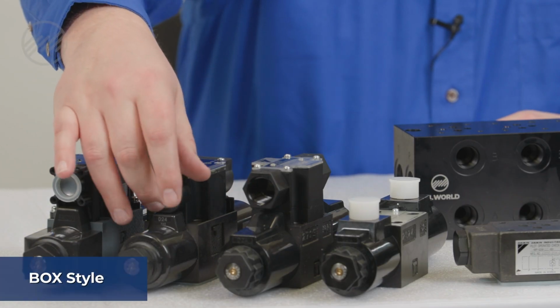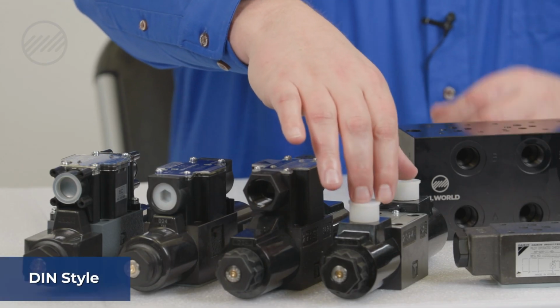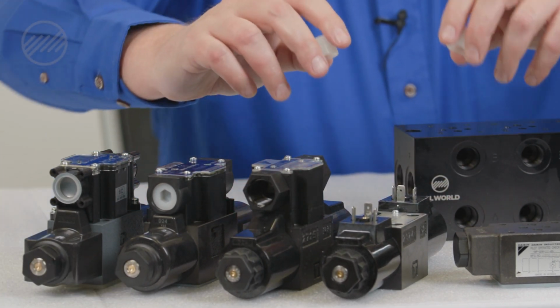The two most common styles of electrical connections on solenoid valves are a box style where you wire in from the side with a cord grip, and you can wire both coils in the box, and the other is a DIN style where you wire individual connectors and screw them right onto the coils themselves.